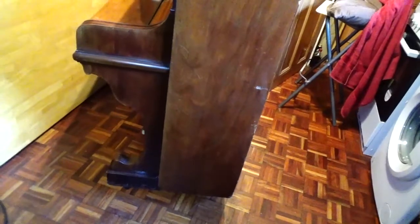Round again to the other end. Got a few marks here where it's been in transit. But that end hasn't lightened as much as the other end, so it obviously didn't get as much sun on it. And again, this end has got a few bits of veneer missing at the bottom.